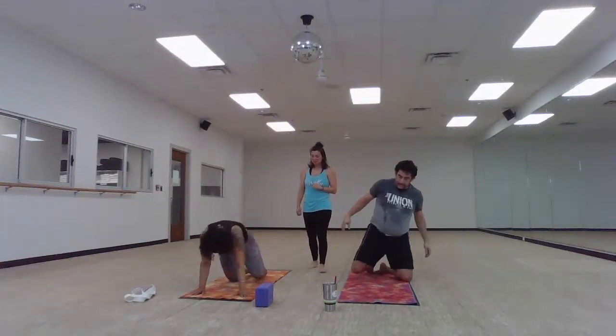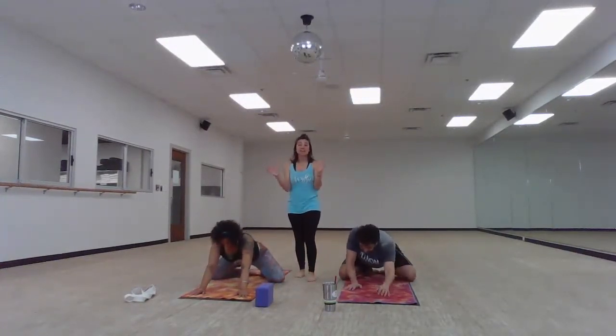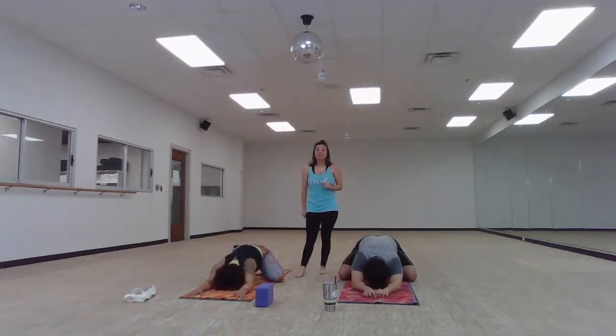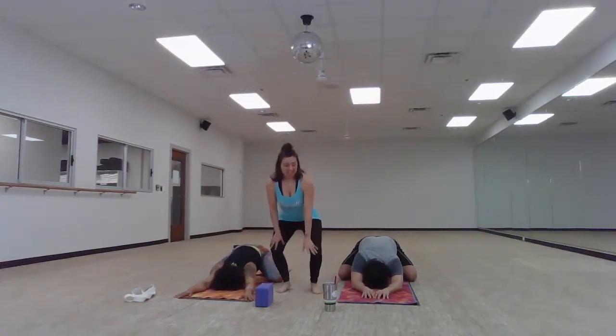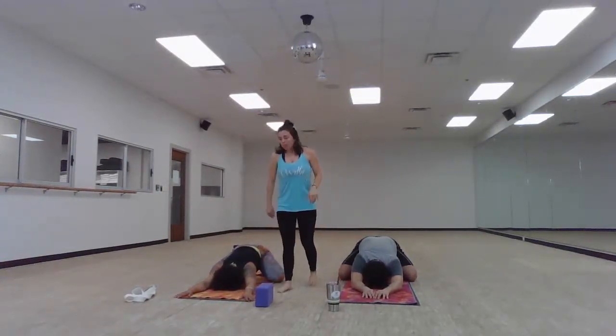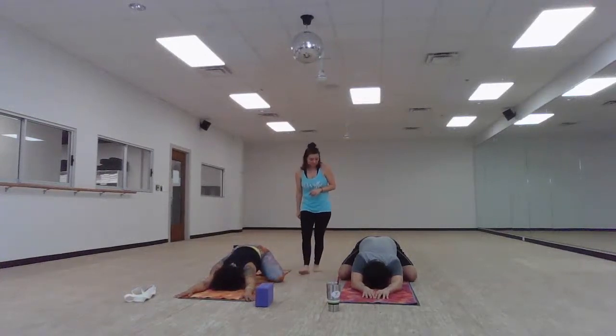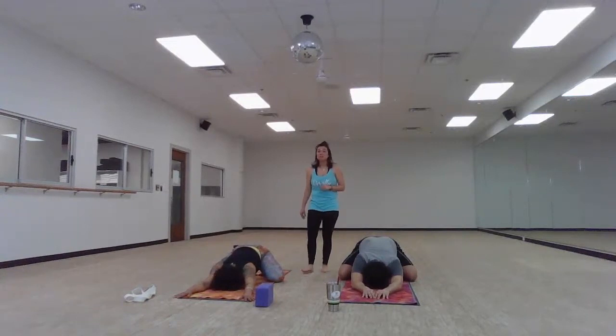Child's pose. Bring your big toes together. Open up your knees as wide as you can. Bring your belly down between your thighs. Stretch your arms forward. Relax your hips back. Take a couple of breaths here, in and out through your nose. As you inhale, lengthen forward. As you exhale, push your hips back a little bit farther.